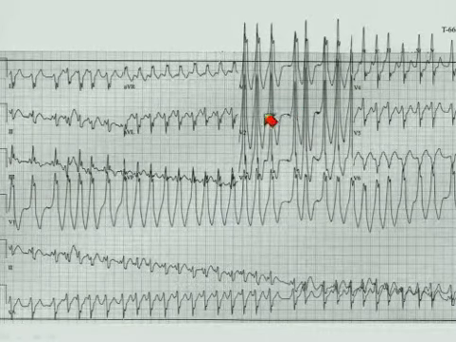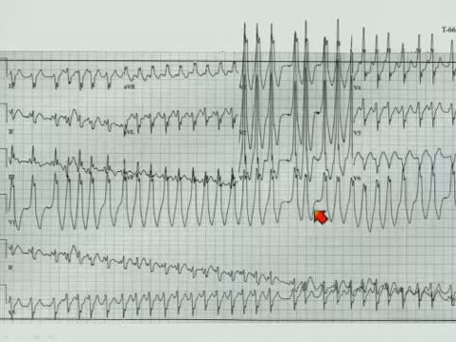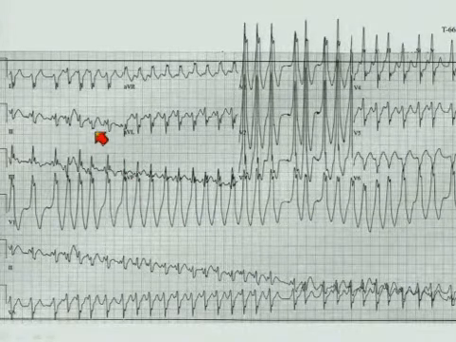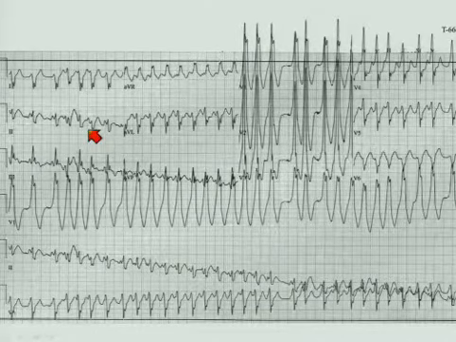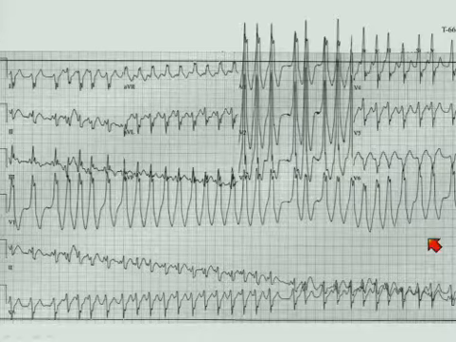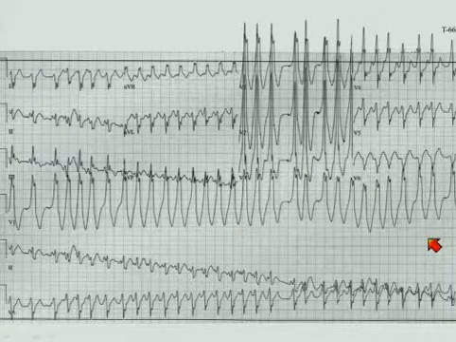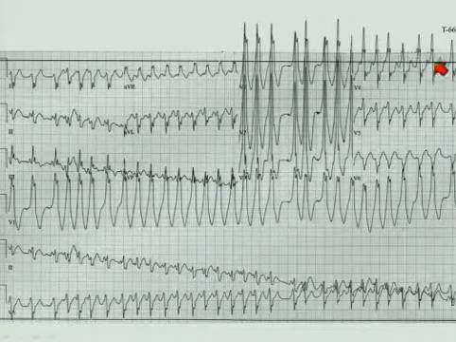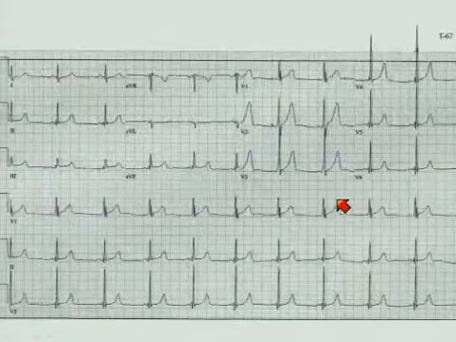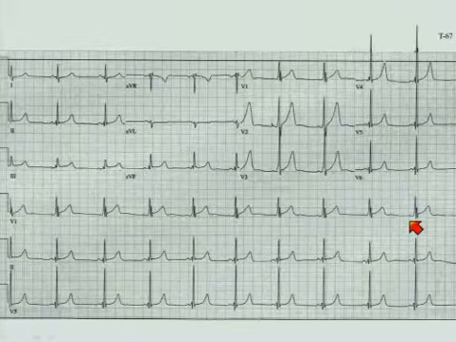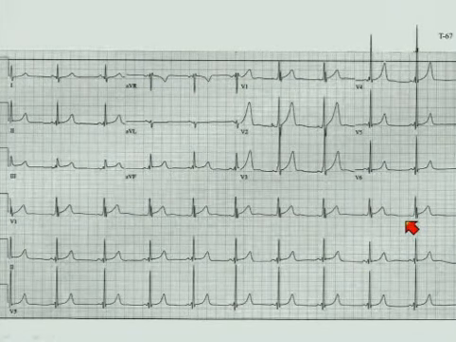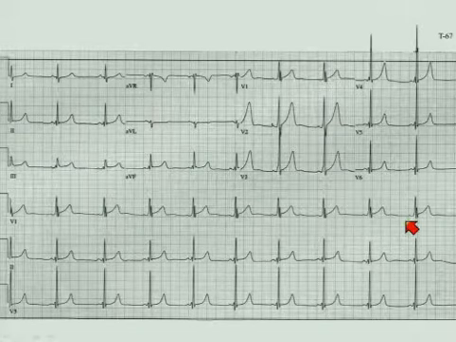But what you see on this tracing is a grossly irregular rhythm, at times very, very fast, approaching 300, and this is atrial fibrillation with WPW. And you even can see a hint of slurring even in these beats over here. And here is the patient's 12-lead electrocardiogram after cardioversion for that atrial fibrillation. All right, that's the last tracing I want to show you.